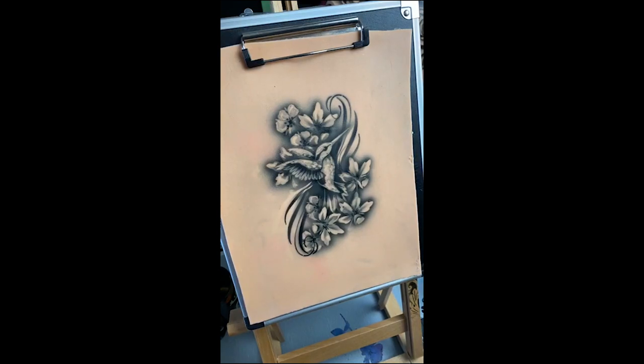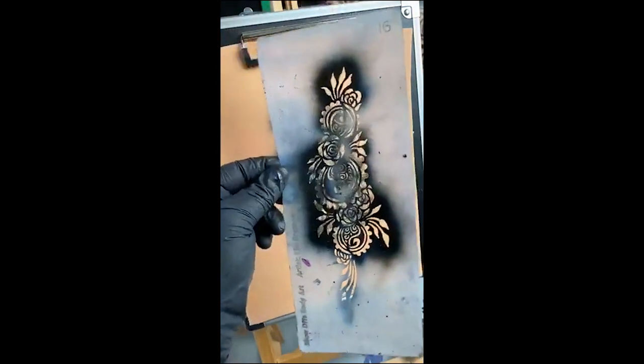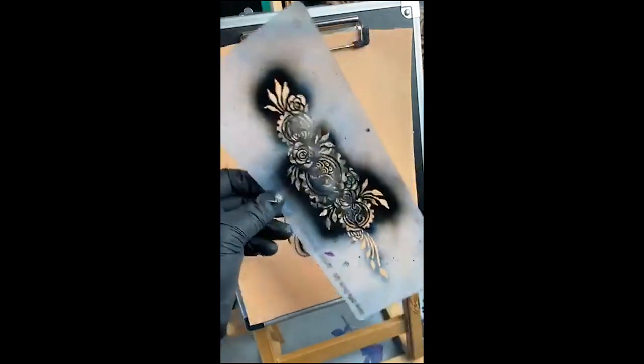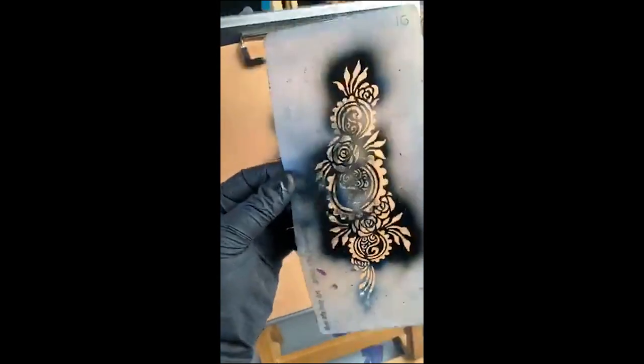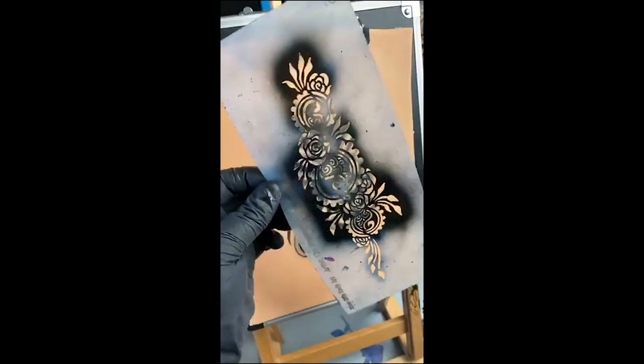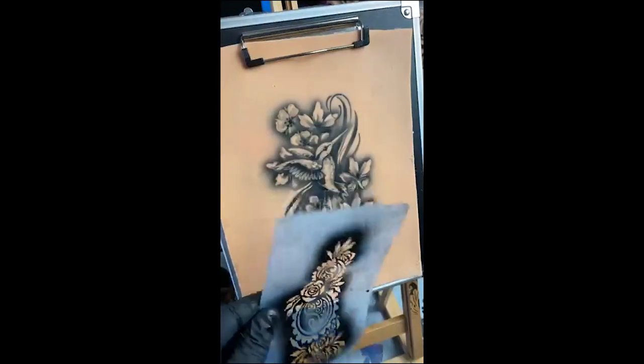Another one of my favorite accent stencils to use as a go-to is this one, from the Kim Brennan Henna set, available at ProAiir.com. Definitely one of my favorite sets to use. You can use it on its own, or you can use it as accent, which I do a lot.